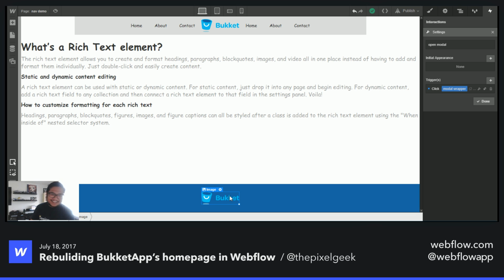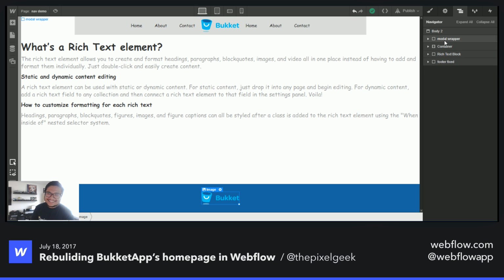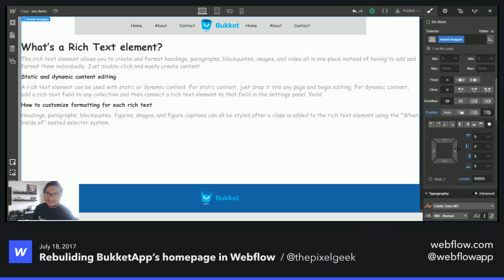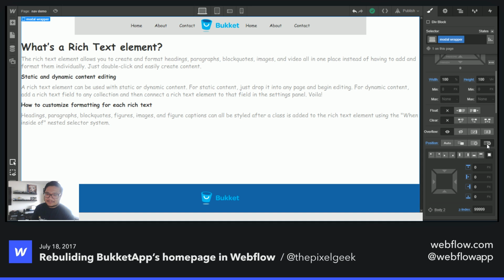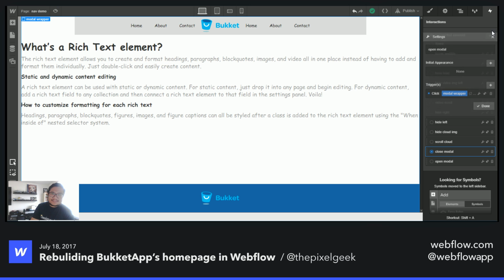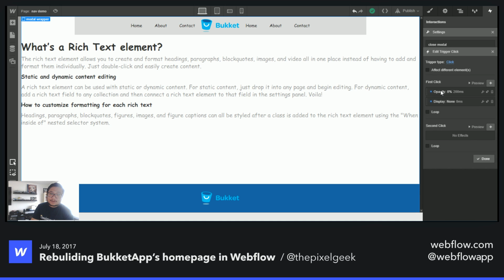Okay. So, let's review, shall we? I've made a modal wrapper, and the style is display none. I set the width and height to 100 VH, everything fixed, and then the z-index is a lot: 9999. I've also set an interaction, and this is close modal.